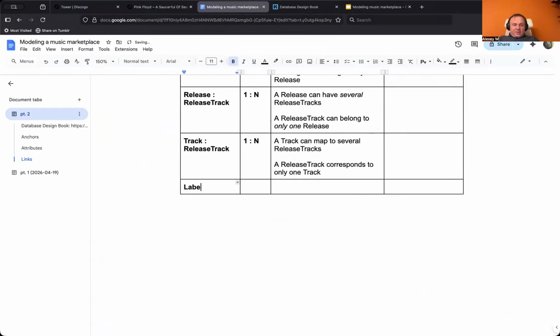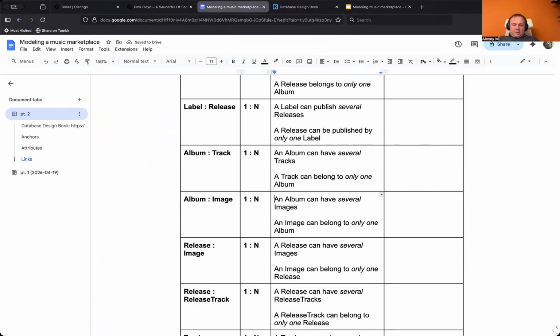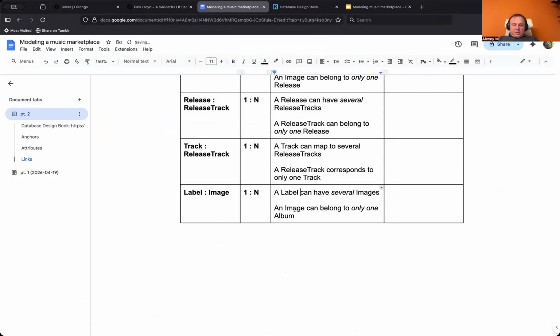So label image 1 to n. Let's copy paste and now a label can have several images, and an image can belong to only one label.